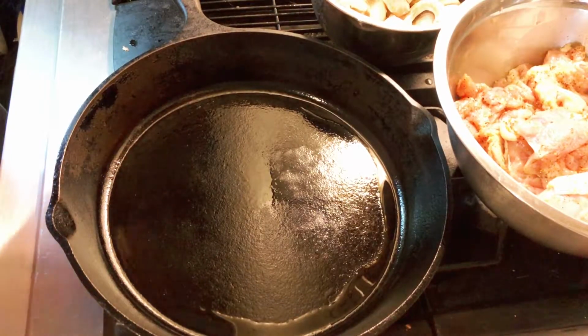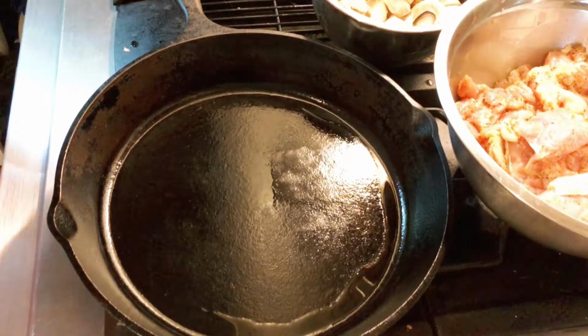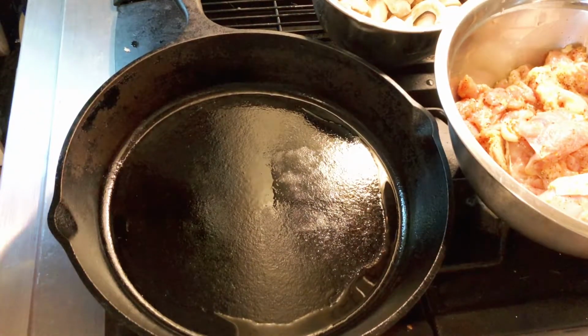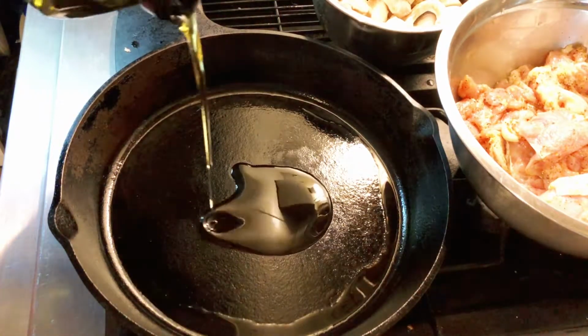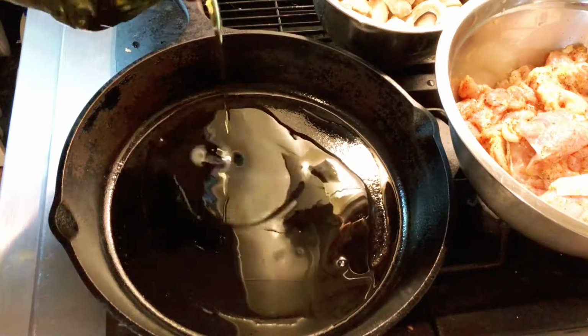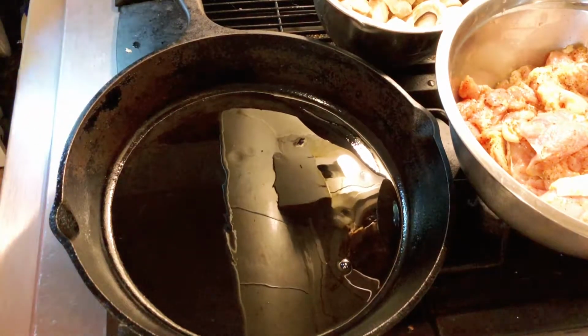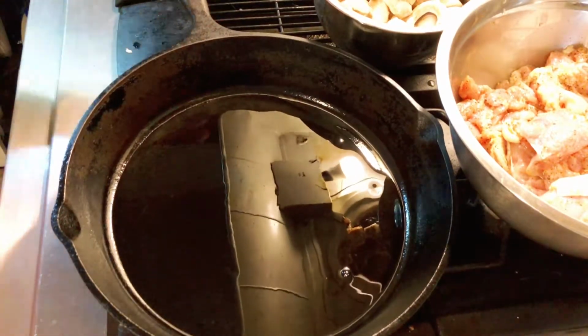So I'll be using my iron skillet to sear my chicken. I'm not gonna cook the chicken all the way. I just want it to be seared and brown on both sides. That way it gives it a really nice color. So I'll be adding some oil in here. I'm adding about 4 tablespoons to 6 tablespoons of oil in here. And I'm gonna let this get hot.